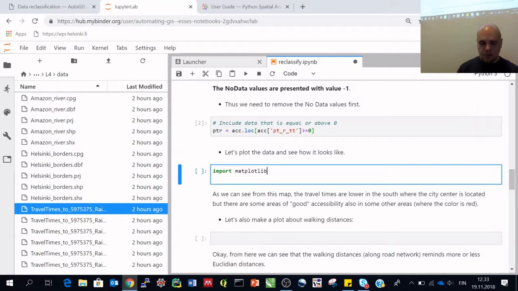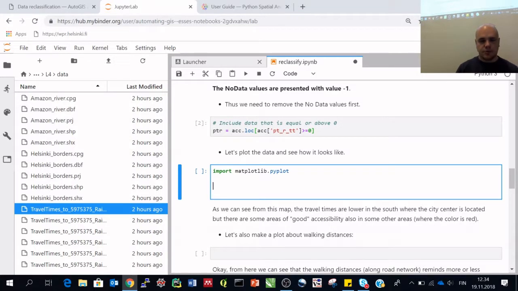So let's first import matplotlib.pyplot. This is again the package for doing the plotting, although actually we don't necessarily even need that. So let's plot the travel times based on Fisher-Jenks classification.